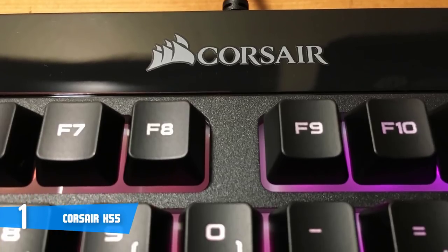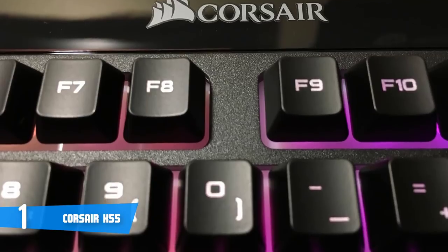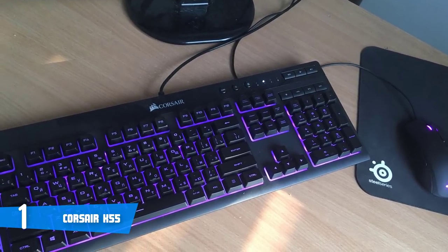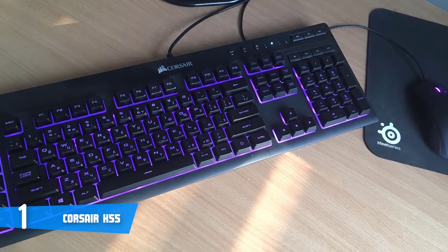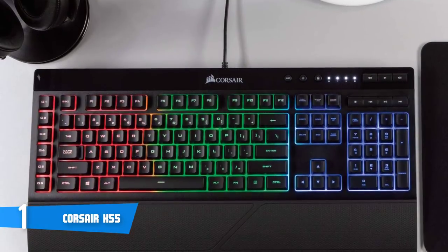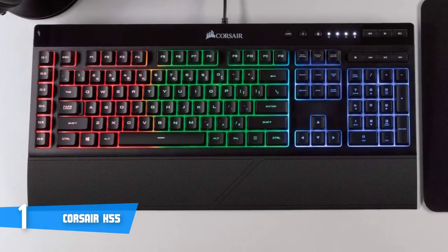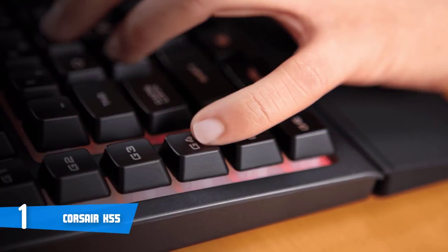The keys are physically larger with no beveled edges and a marginally wider top section, standing proud rather than sunken like keys on many competitors at this price range or even above. Instead of individual lighting per key, Corsair has installed three lighting zones across the K55 behind the membrane's translucent plastic base layer, creating an almost ethereal effect. The lighting can be customized with Corsair's iCUE software, though only eight shades of static color and three brightness levels are available.